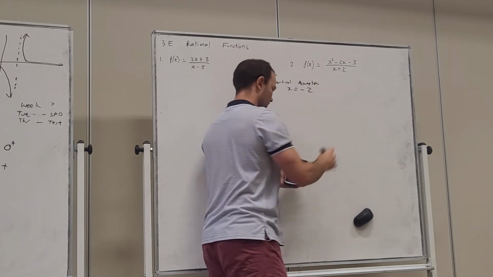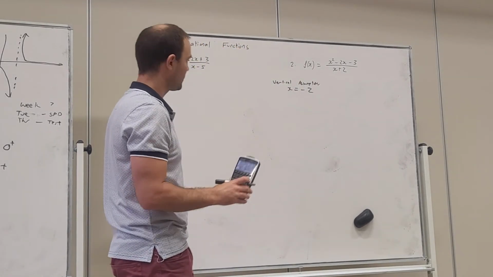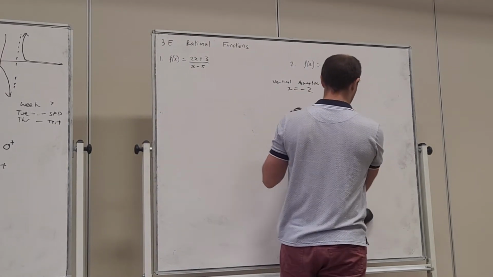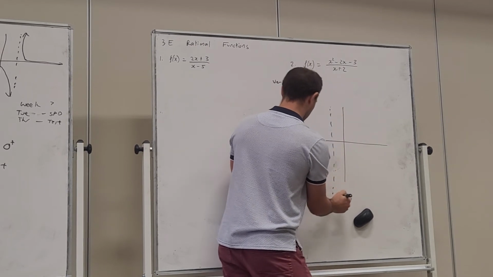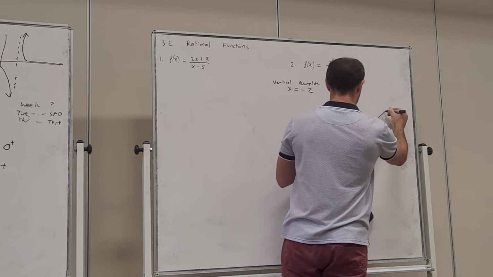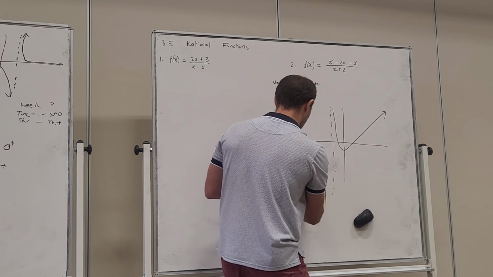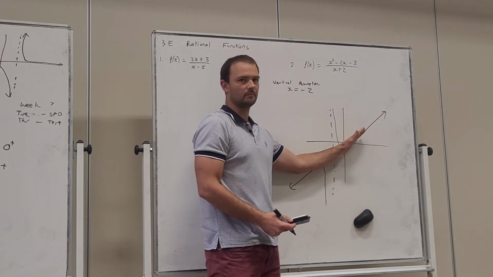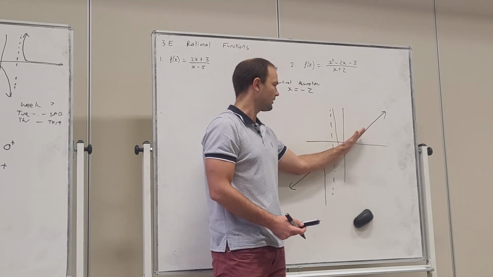And so what we can see is it's shooting up on the right hand side and then shooting down on the left hand side. I might just do a quick sketch of the graph so I can talk about it as I'm pointing at it. At minus 2, so that's there. We have this sort of minimum point here. And we have this maximum point here. And what you can see is they seem to follow the same line. Not that that's an asymptote.